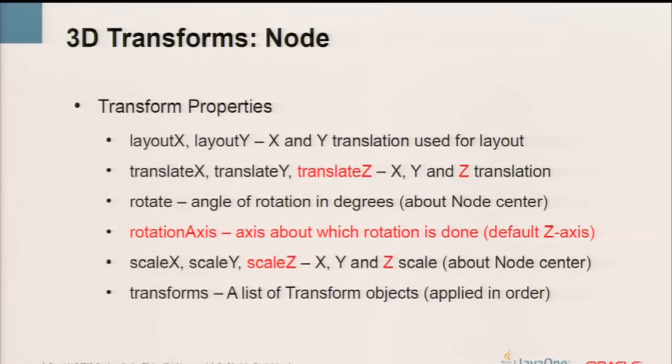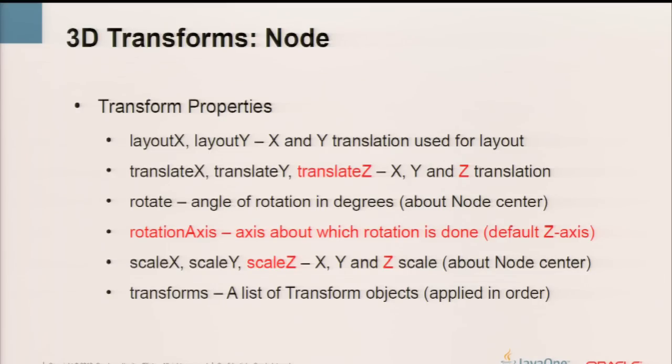Okay, so we started to touch on the notion of transforms. When you get to 3D, it becomes even more important, but even for 2D, transforms are the way you take nodes and position them relative to each other. So in our previous example, we took that image view and applied a transform to it in both X and Y to position it in the appropriate place on the screen.